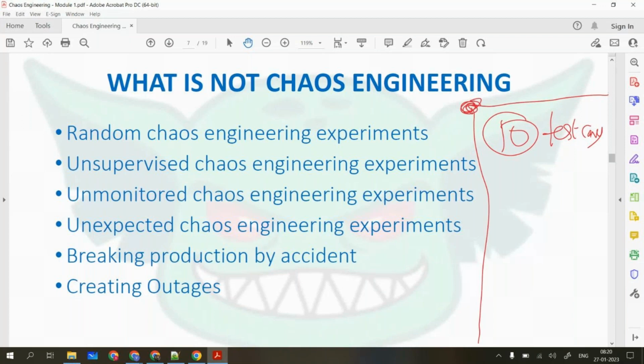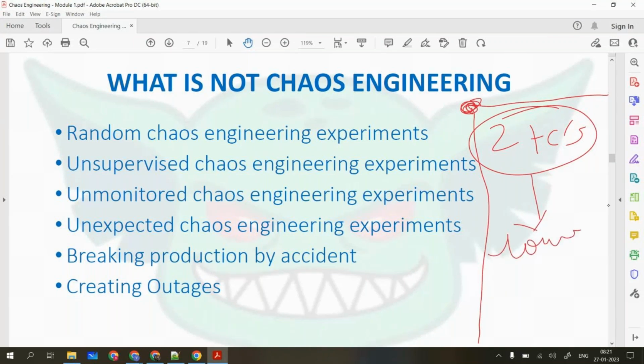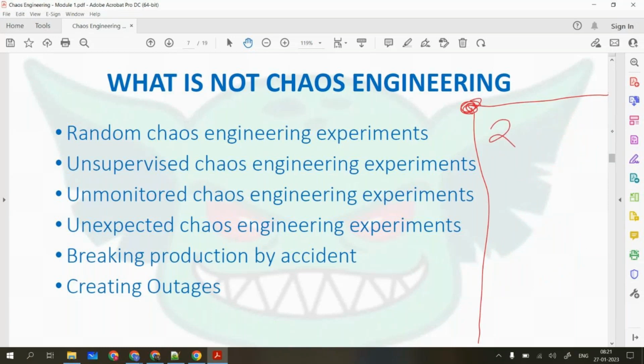Out of the 10, all 10 you will test on the lower environments, like automation or testing environments. Whatever environments you have, based on the objective or test case, you test it on those environments. Now once you test it, let's say out of these 10 test cases you found issues in 2 test cases, and you fix that issue, and again you test it on the lower environment. So first you found the issue in the lower environment, you fix it, and again you test it on the lower environment. Once you have fixed those 2 issues, generally what happens is that the 2 issues which you have fixed, you run them on production.